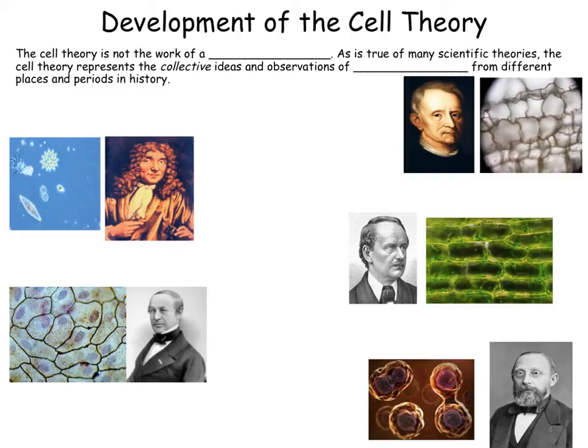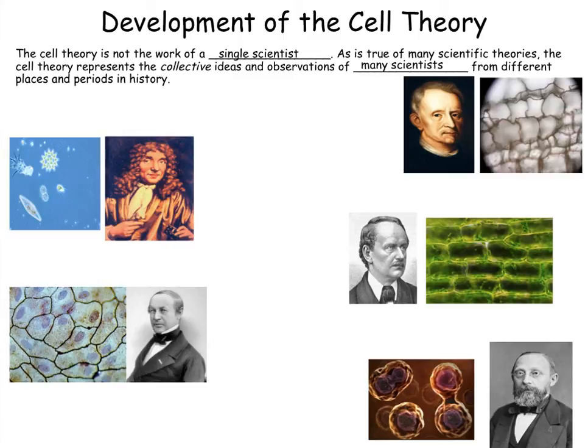All right, to wrap up our introduction of the cell theory, I wanted to give you a little bit of detail on the way the cell theory developed. Although I'm going to describe it using specific names and dates, you do not need to memorize them. However, what I do want you to be able to do is to explain the idea that these names and dates illustrate, which is that the cell theory was not the work of a single scientist at one place and at one time in history, but instead it was the combined work of many scientists throughout the world and over the course of nearly 200 years.